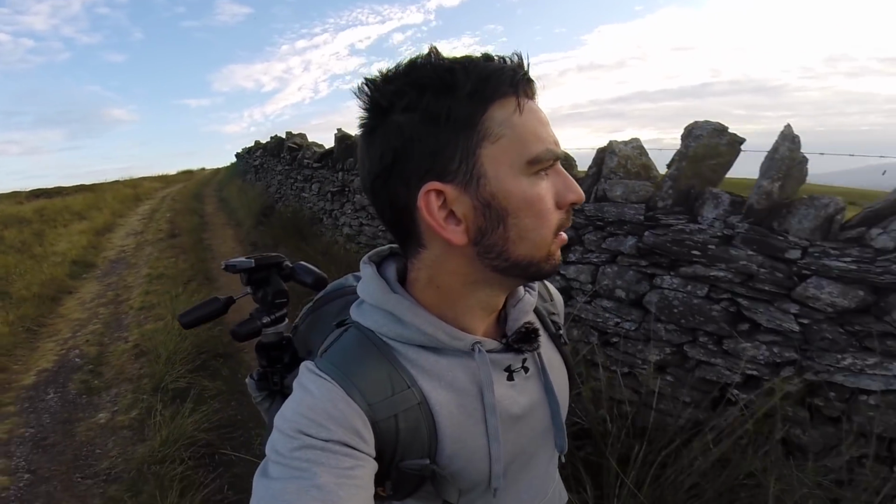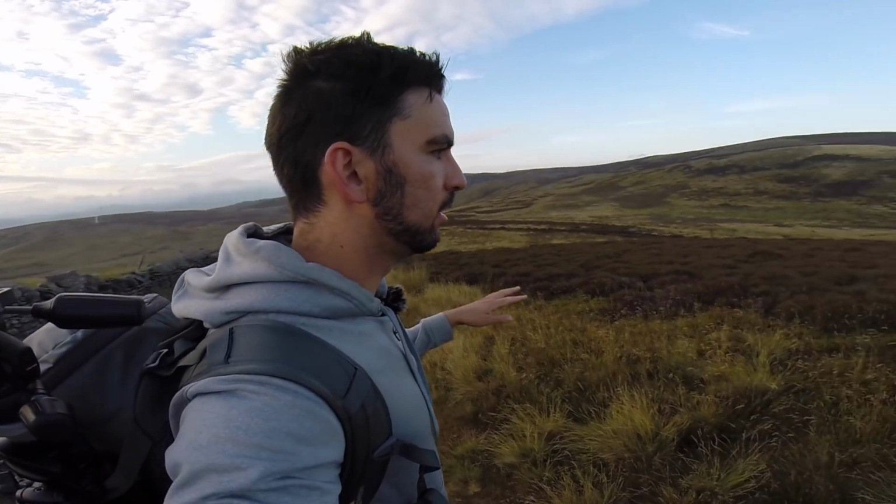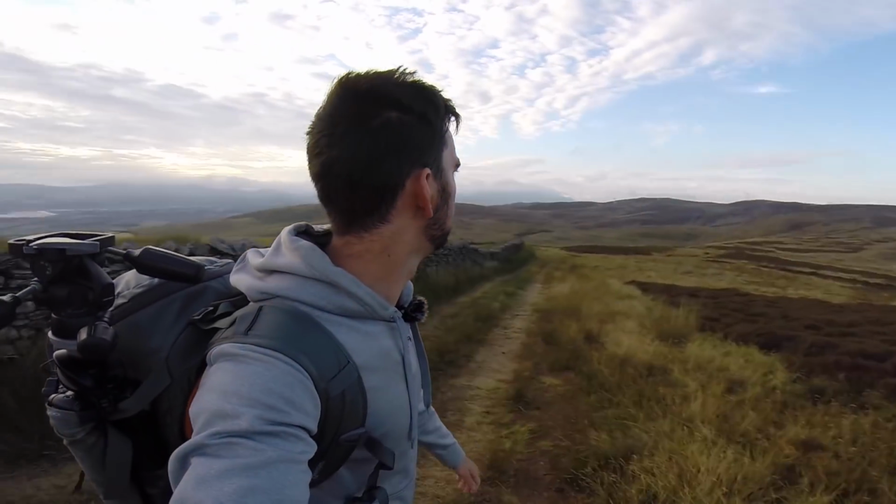So at the moment, I'm kind of tempted to go back to the car because the view was better there. And there was a load of cotton grass back there. And you could get a view without the wind turbines. And it might be a better place for the sunset because you had Black Combe, Lake District Mountains, the coast. And here you have wind turbines, heather that's not in flower, and brown grass. So I've walked away from the view.